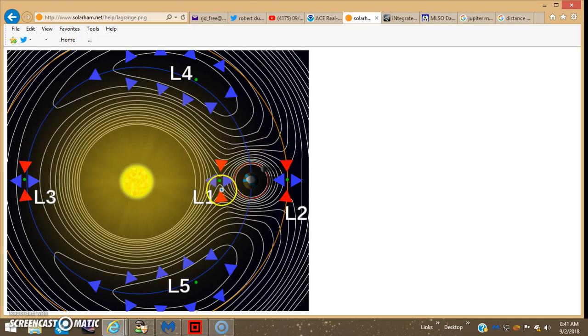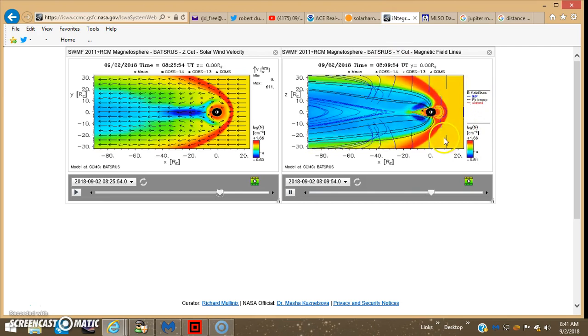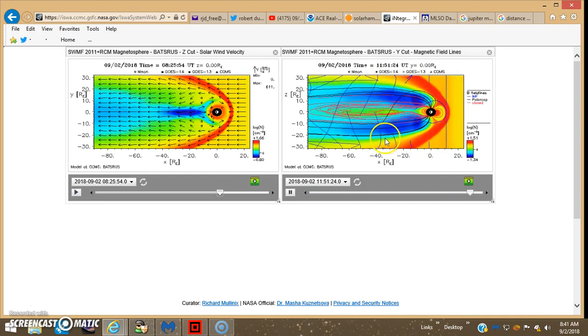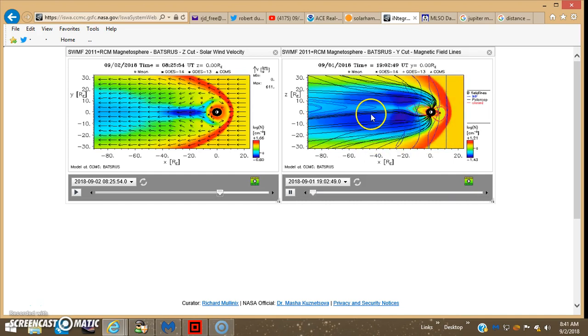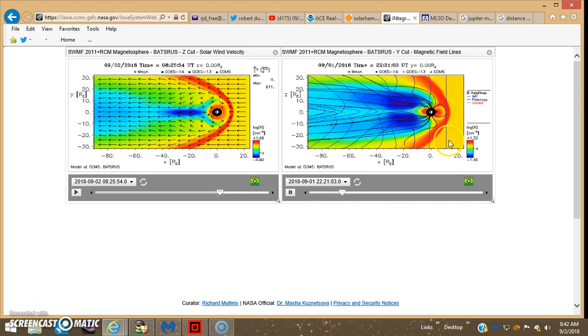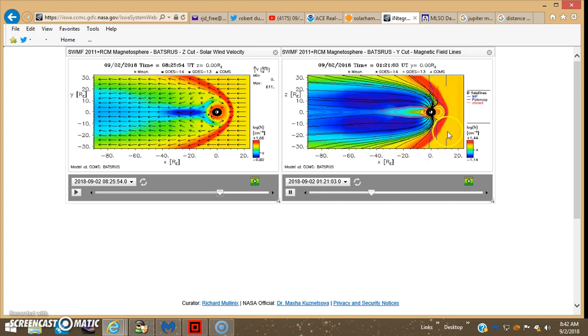Maybe the solar wind's coming around in these magnetic field lines, because as I showed you yesterday, all these interplanetary magnetic field lines, which you can see are all over the place. They're only supposed to represent a magnetic field direct connect from the Sun to each one of the 9 planets. And since we only have 9 planets, and say Nemesis has 7, that would be a total of 32 connections if you connect the Nemesis with all of our 9 known planets, and connect Nemesis with its 7, and then our Sun connect into all the same. That would be like 32 interplanetary magnetic connections.